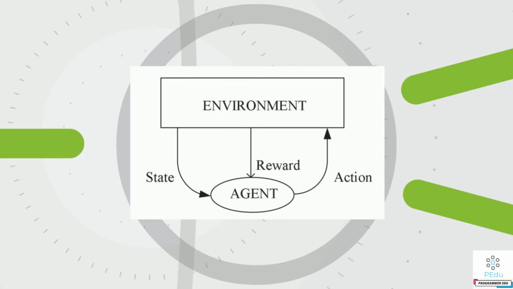Some other terms that you might want to know are episode or trial, and these are going to be the sequence of actions from start to the terminal state. So we have some initial state that begins our episode, and then after the episode, all our sequence of actions has been undertaken. And then finally, policy, and that's going to define the action to be taken by the agent in any given state. And policy is really what we care about. It's not each individual action, it's how we respond to the environment in any given state, because that is going to define our sequence of actions, which helps us reach our goal.